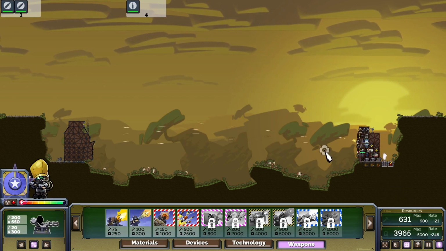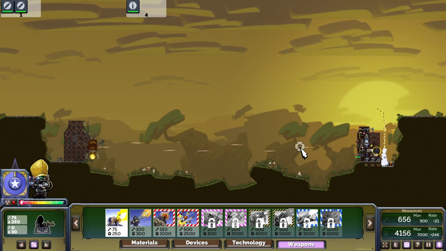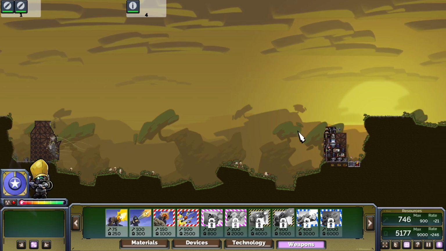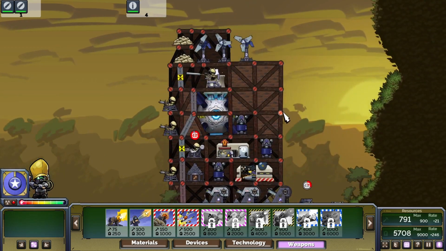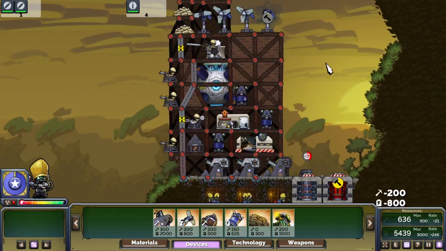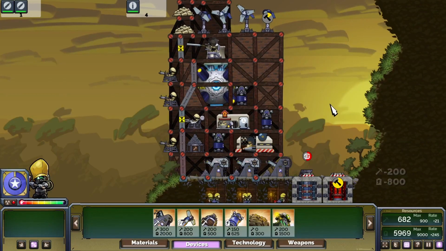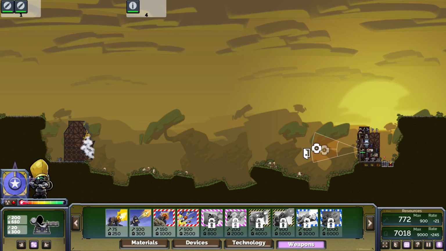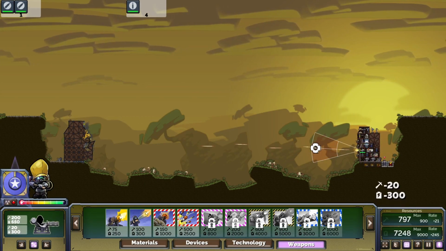Just gonna spam tab and E to try to take care of some of those guys. There we go. See, that's the minigun. He does a pretty good job of doing stuff. He's pretty cheap, I'd say, and therefore is quite useful for suppression, like this.